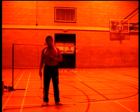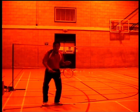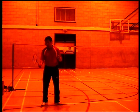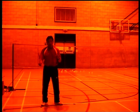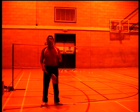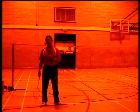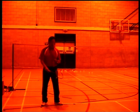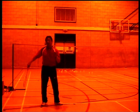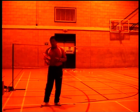Now, what's the backhand grip also used for, apart from the backhand serve? It's used to defend against your opponent's smash. Okay? You may retain a forehand grip, but some players will just switch slightly to the backhand grip and will adopt a backhand defense to their opponent's smash. There, and right out there. Yeah? That's the backhand grip then.